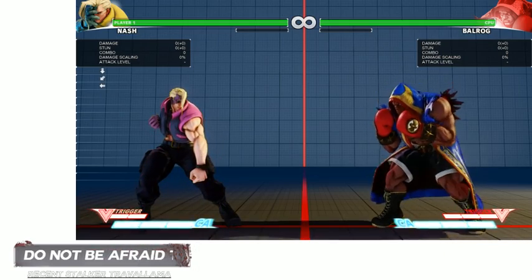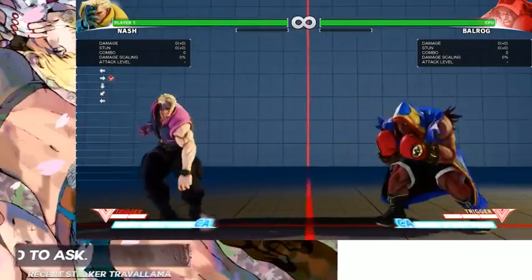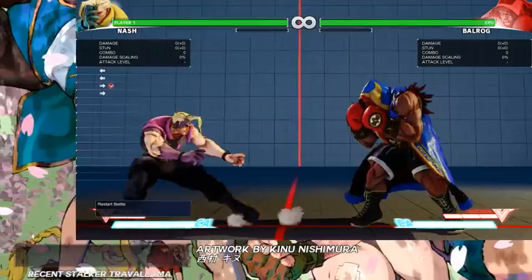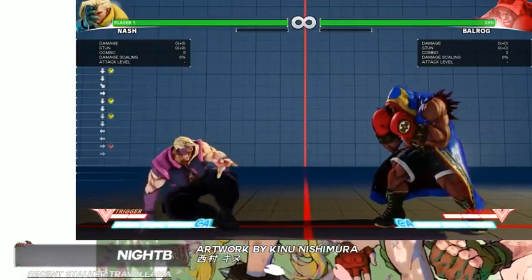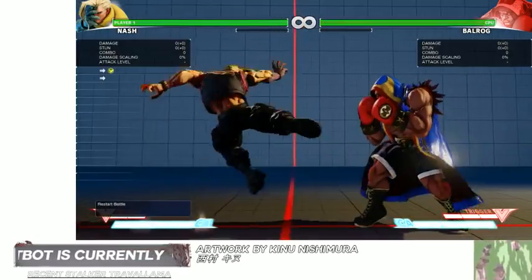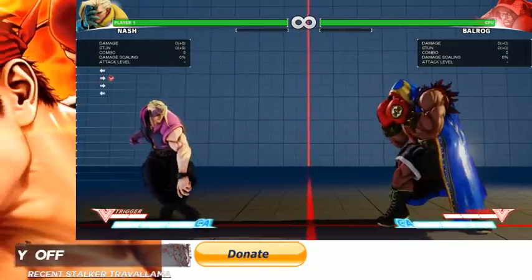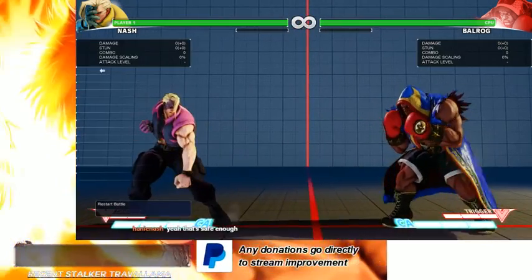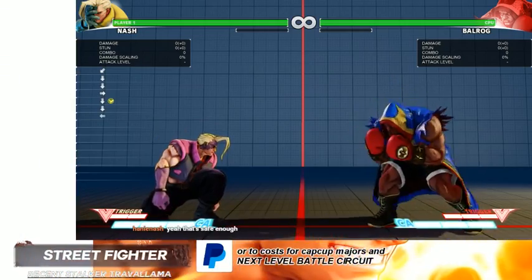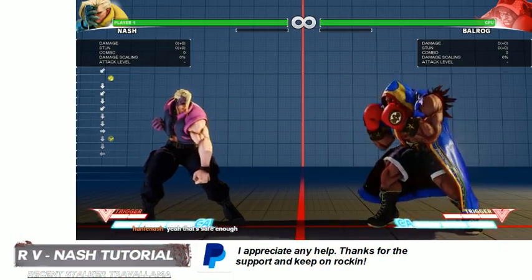I say this because the thing about Nash is that you see all these normals, when you space them out, they're really good. Crouching medium kick is a great poke tool. At max range, a lot of your buttons are safe, right? Your command normals are good enough to where you can keep people out. But for the most part, standing still and doing nothing, you could wait for them to have a reaction.